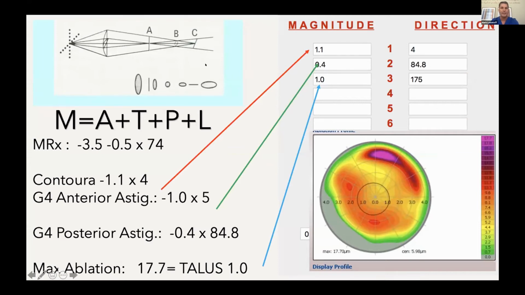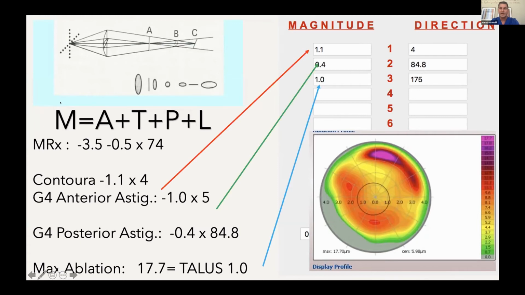And if you think about what's happening to the light, as light first enters the eye, it strikes the anterior cornea, and any anterior corneal astigmatism begins to bend the light. T stands for topographic features, where the GIS software is able to analyze the refractive effect of eliminating this area of purple, this topographic elevation. The light travels through the cornea, leaves the posterior cornea, so the posterior corneal astigmatism plays a role. And then finally, the light enters the lens, and any lenticular astigmatism also bends the light.